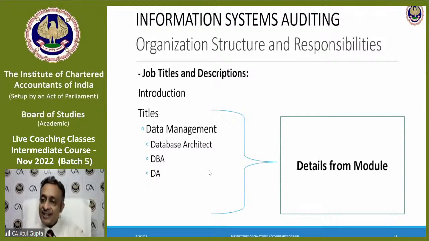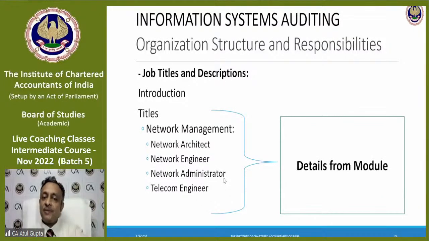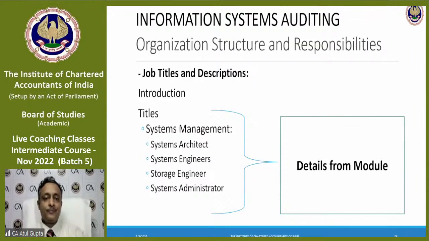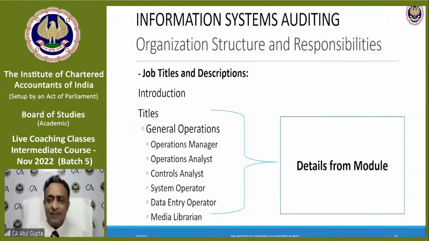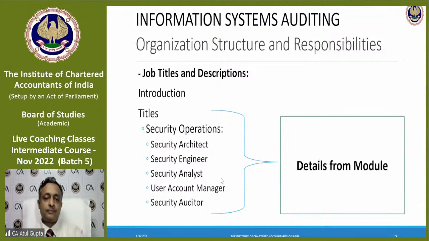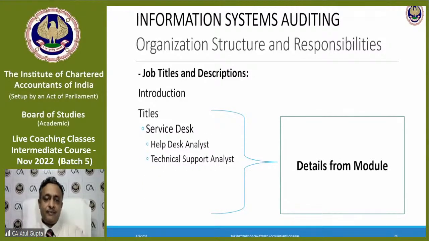Database management: database architect, DBA, DA. So their job responsibility. Network management: network architect, engineer, administrator, and telecom engineer, their job responsibility. System architect, engineer, storage engineer, system admin, their job responsibility you need to take from the module itself. You'll have to read and remember it. Operations management: operations analyst, control analyst, system operator, data entry operator, media library. Security operations: security architect, engineer, analyst, user account manager, security auditor, and service techs.